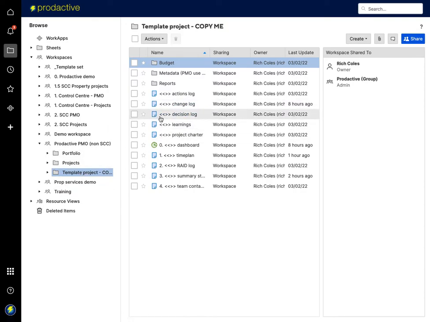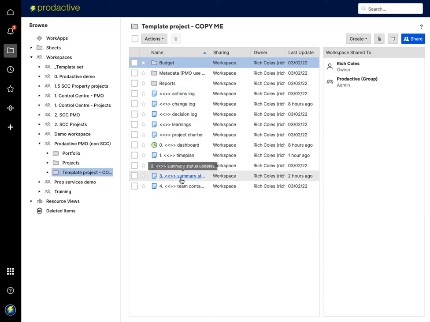So what I'm going to do is I'll copy that in a second, but first I'm just going to show you. Now, don't be alarmed by the number of items in here. Depending on your methodology in your PMO, you might have only a couple of items, you might have all of these items. And again, this is for the different types of PMOs, what level of detail they need to go down to. So the ones I've got numbered are the ones which I think are key for any project that I'd be involved in. So a dashboard, time plan, a RAID log, so risks, assumptions, issues, and dependencies, although sometimes it's called actions and decisions on the RAID log, summary status updates, and team contacts. So these are the core items I'd always have.